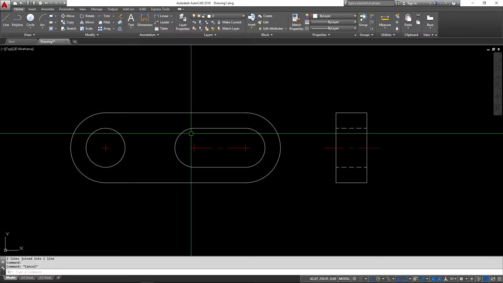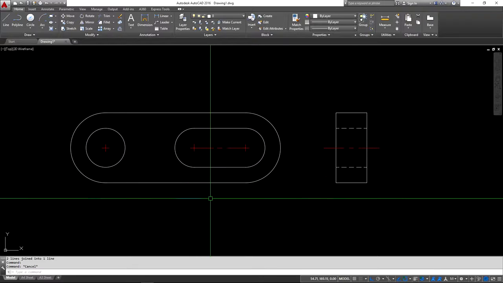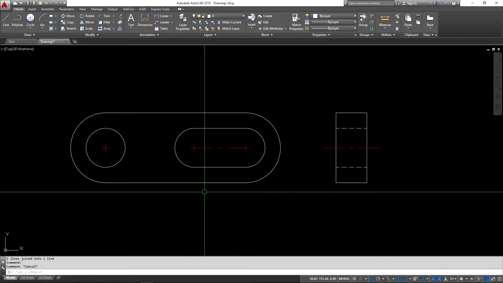It's probably the slower way of doing things, but it gets the job done, and it's going to help you learn how to use lines, arcs, circles, and grips. So just consolidating the information that we've already learned. From here, I'm just going to show you quickly how we can do this a different way.